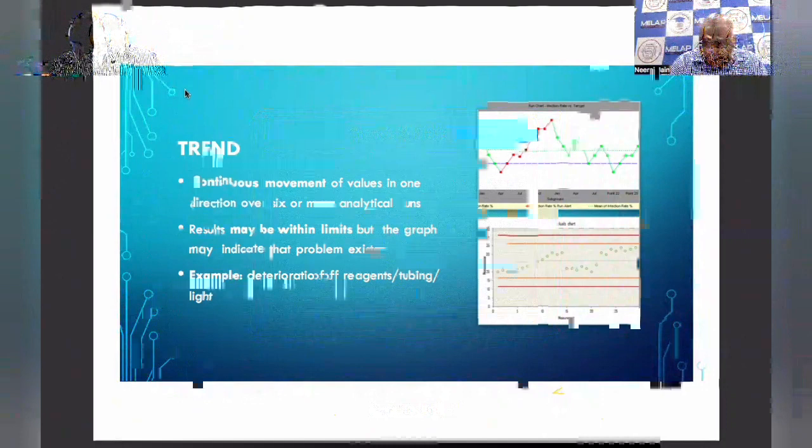What are the reasons for the trend? Again, there it was a change, either lot or reconstitution or calibration. But in trend, suppose reagents are not stored properly, with time you may start getting values going down. That may be because of deterioration of the reagent or deterioration of the control. Or the reagent is not stable, or maybe some calibration shift.